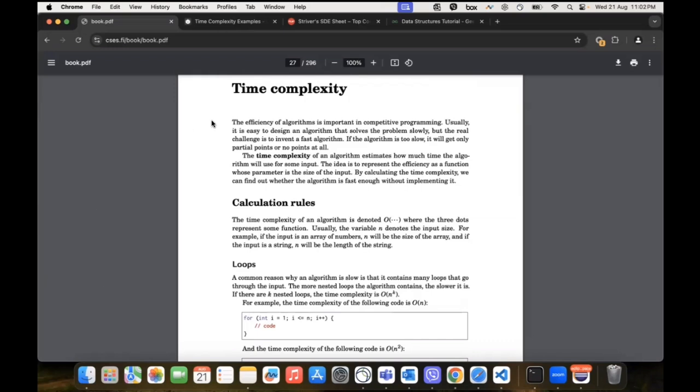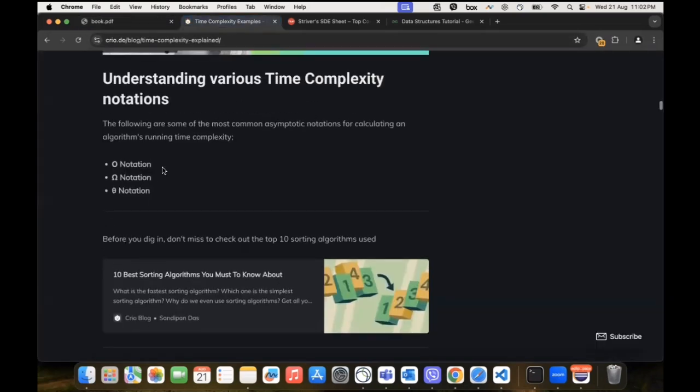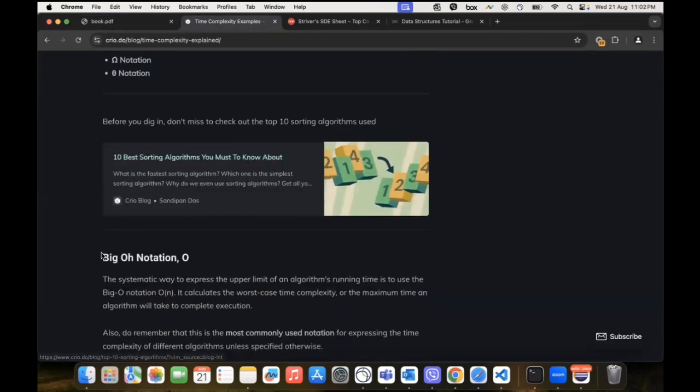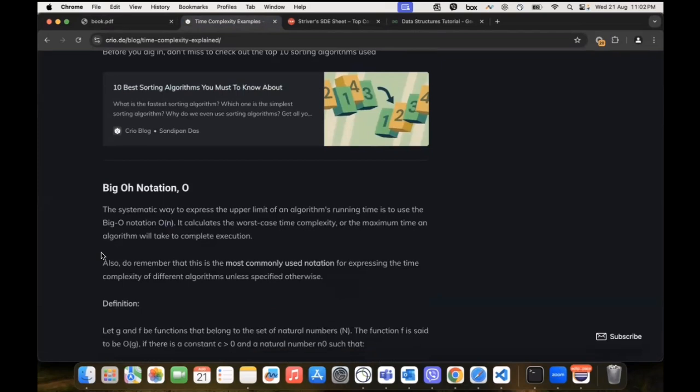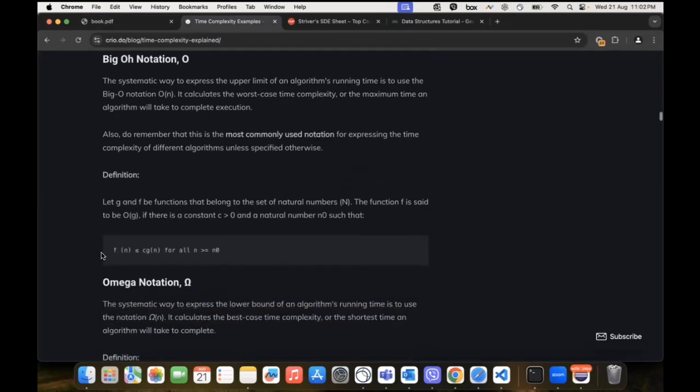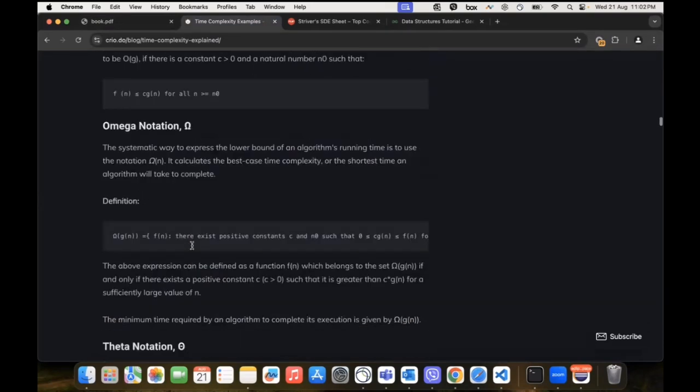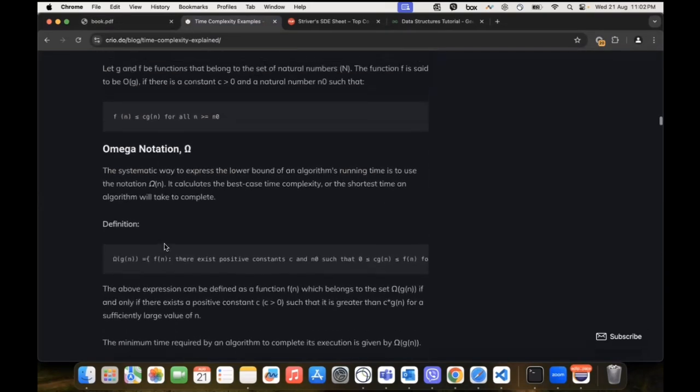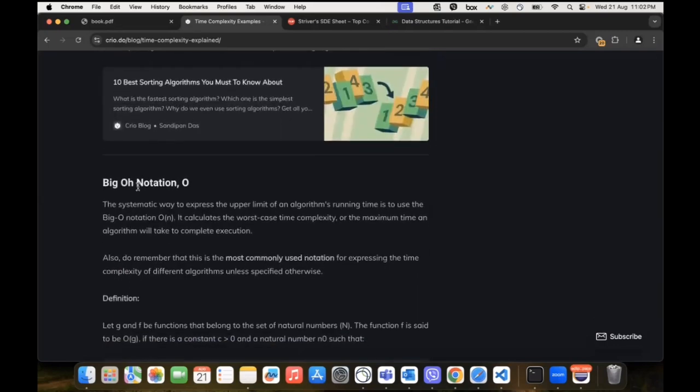We can denote time complexity in three ways: big O, omega, and theta. Big O is for denoting the worst time case, like the algorithm will take the most time to execute the piece of code. Omega is the best time case and theta is the average time case. Generally, we use big O only, for taking the worst time case. So it will already be optimized if we take the worst time case.